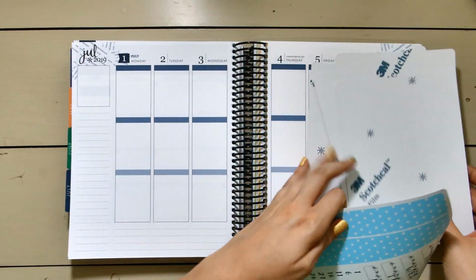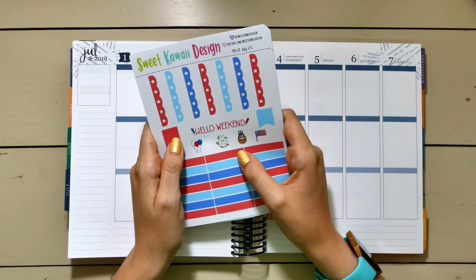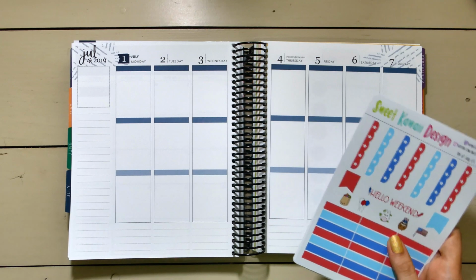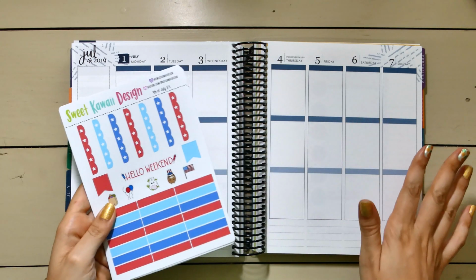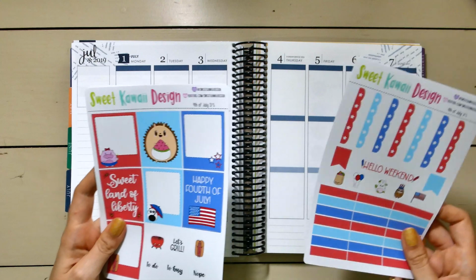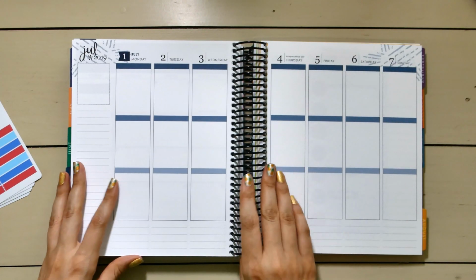So I am going to get into it, and lucky for you guys, I'm feeling super chatty. I have no idea where this is going to go, but we are just going to go with it. I do have my list of questions. I have gone through them in a couple of videos before, but I'm going to just lay my stickers down and answer them as I'm doing the bones of the kit, because I can answer questions and put those stickers down and know that I'll be okay.